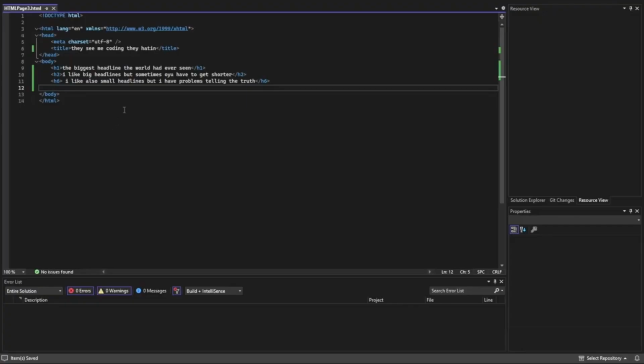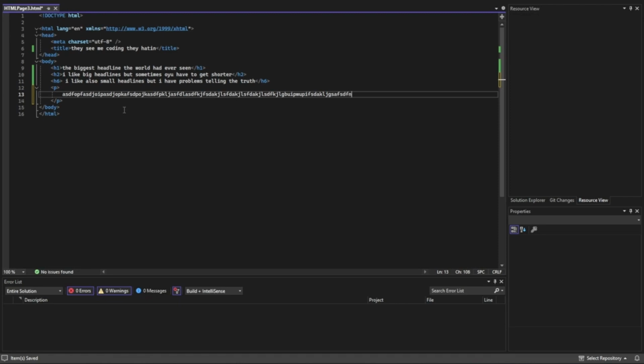So paragraphs, pretty simple. Just type in a P. Now we can type in here a little text. I will just type something on my keyboard. Let's type this and new line, and you will be surprised, but even if I click on enter, nothing will really happen. It will put everything in a line depending on the size of our window where we are viewing the website.